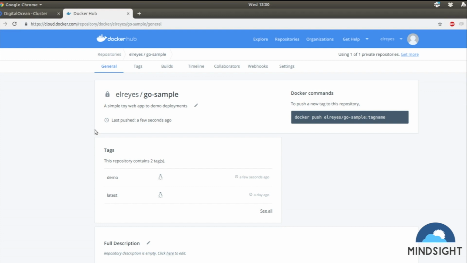So we now have all the prerequisite steps complete in order to take this application and deploy it to Kubernetes. In the next video, we're going to cover that process and all the configuration that you need to do in order to get this up into that Kubernetes cluster you created in part 1.